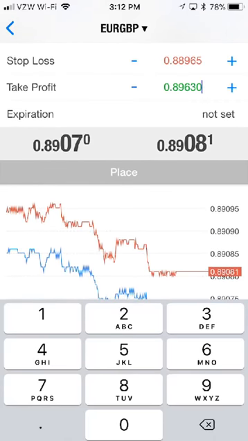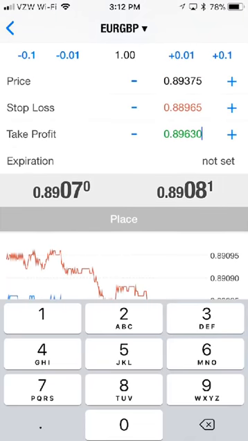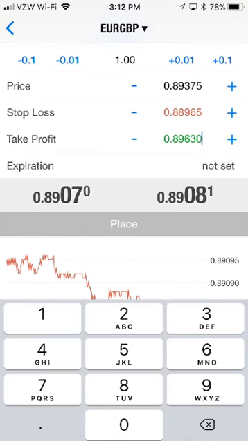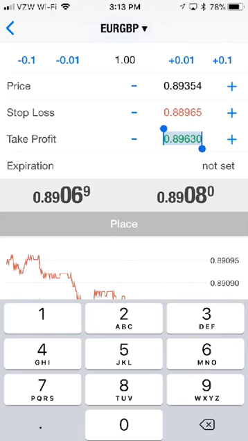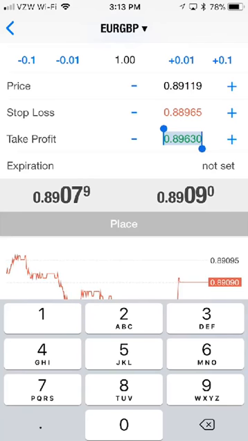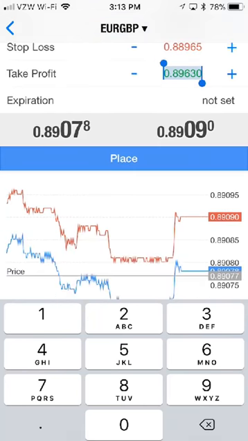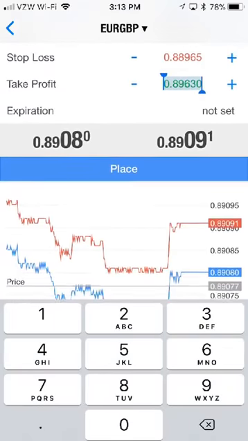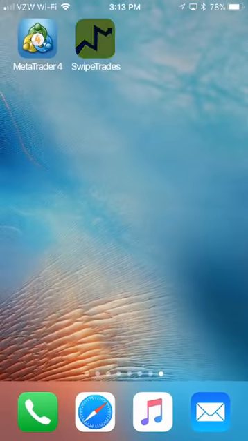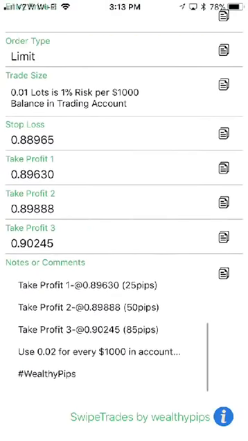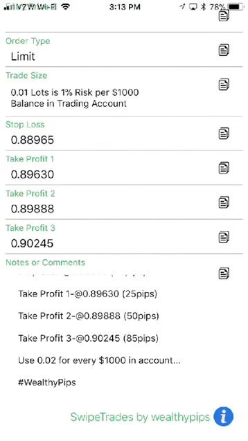You see the price right now, it's 0.89081. This trade happened 12 hours ago, so it's not happening. So you can use the plus sign, the minus sign, and get to wherever you want. But if this was correct, and when this was close enough to the right price, then we could simply bring this down. Up, there we go. So now it's in the range, and that's why it's important when a swipe trade comes out not to let it get too old. If it's too old, don't enter the account.